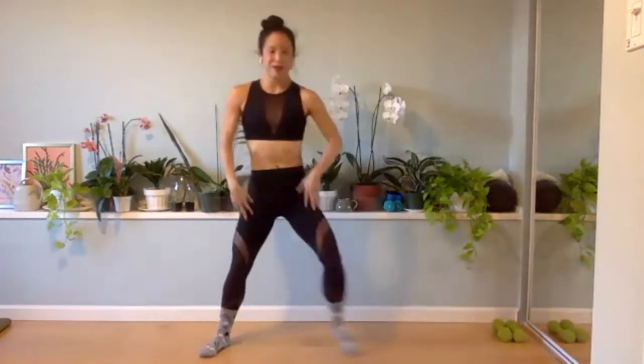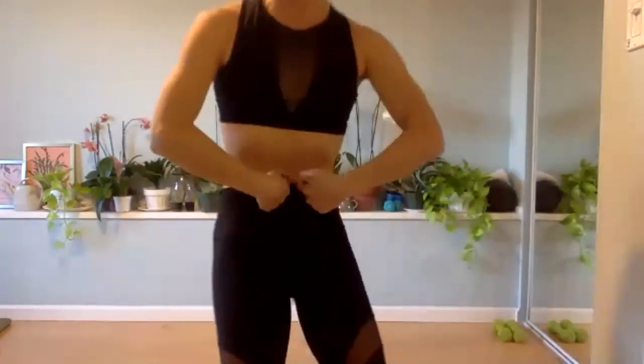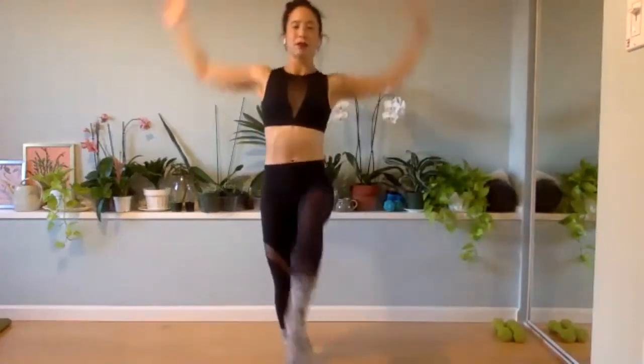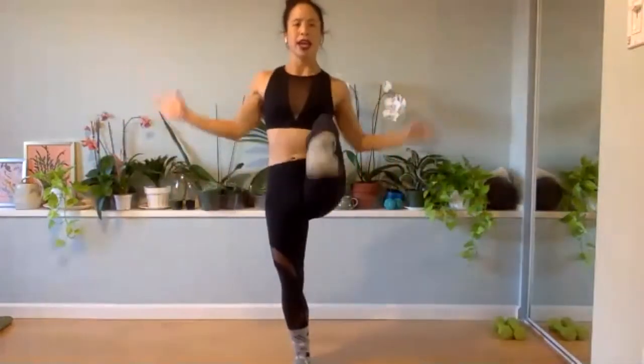soften in the knees, roll it up, bring your feet together, let's march. Head out, right, and left, you lift. All right, shoulders down the back, navel up and in, strong legs, lift it up, good reach. 8, 7, 6, 5, 4, 3, lift the legs up with the core. Let's bend those elbows, pull. Send that elbow down to your back pocket. Take it down and down. You've got 8 more.